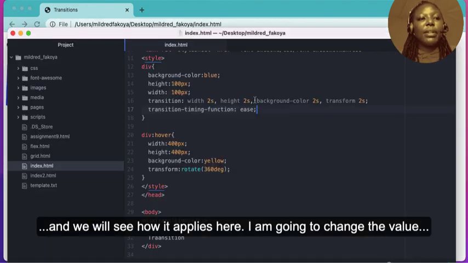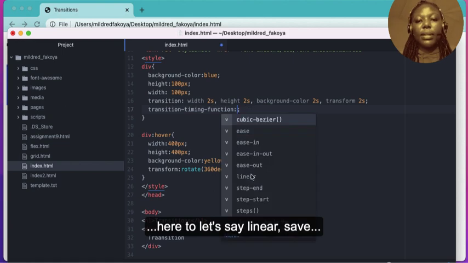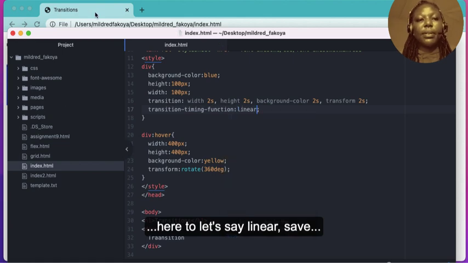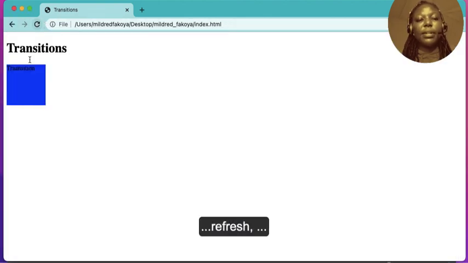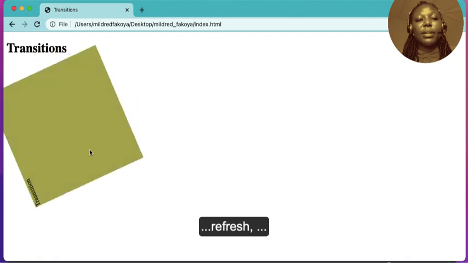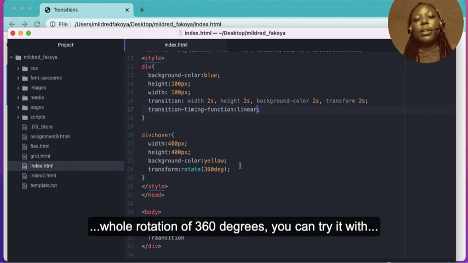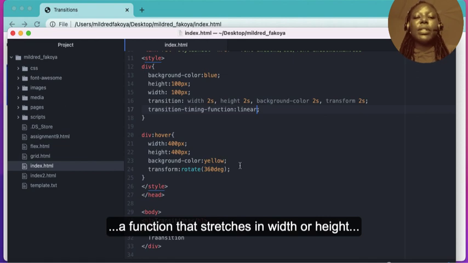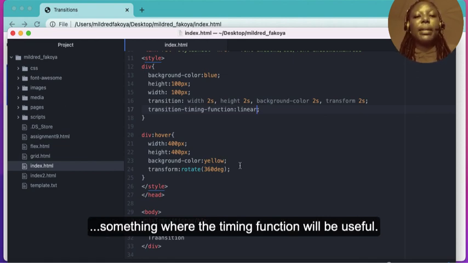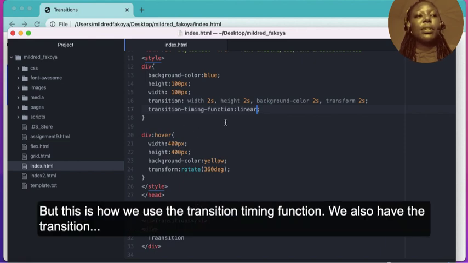I'm going to change the value here to, let's say, linear. Save, refresh. So you can't actually see that application with this whole rotation of 360 degrees. You can try it with a function maybe that stretches in width or height, something where the timing function will be useful. But this is how we use the transition timing function.